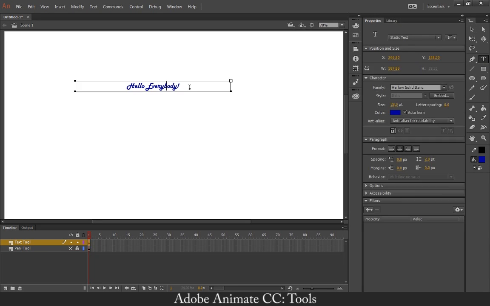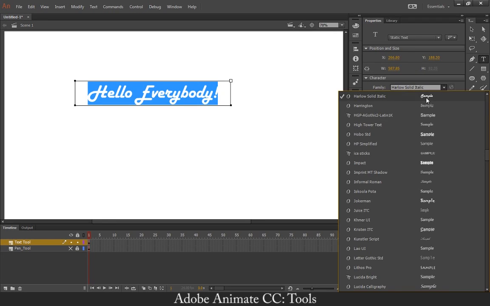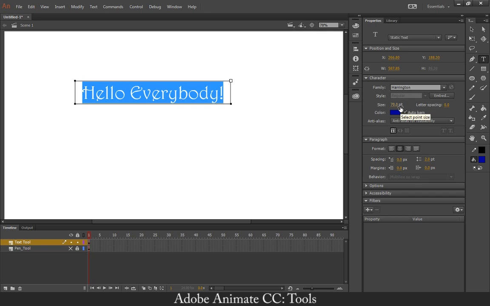If I want to change the size of the font, I can do that. The color is also located here. I can change it to left align, center align, right align, or justification. So I'm going to leave it at center align. And then I can always change the font as well. So let's say this one.